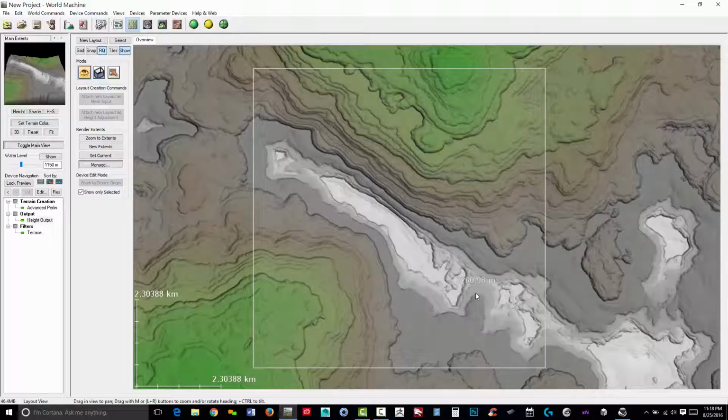But if you look over here, this is what we're looking at. You can see that same little isthmus over here and this little crook in the back. That's the size of our area that we're working in right now. And in World Machine, they call that an extent. So that's the size of your square, basically. And we're looking straight down.